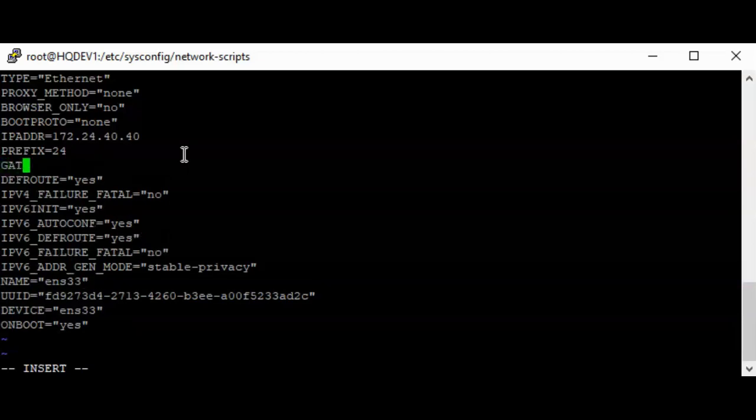I'm going to add the gateway as well. Sorry, I'm having issues with my dot key, so I'm trying to make sure it works.